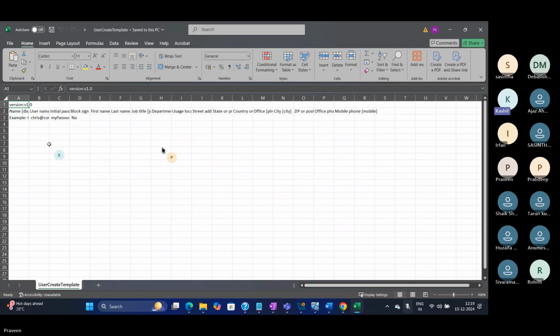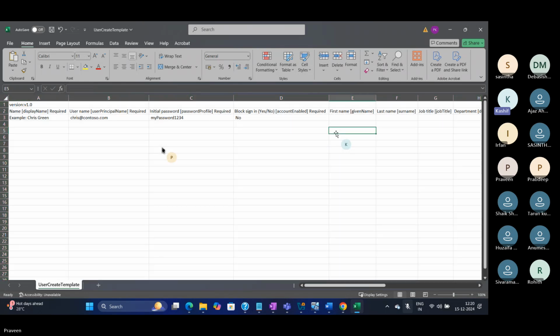Okay. So once it is opened, you need to click on the first column, not on A. Next to A, at the left hand side of A, there is a triangle sign, right? You need to click on that triangle. So everything is selected now. And then you need to double click between A and B. There is a line between A and B. You need to double click on that so that everything will be stretched and you can see the column names properly. Okay. Now, example is given, right? So what we will do, we will delete this example.